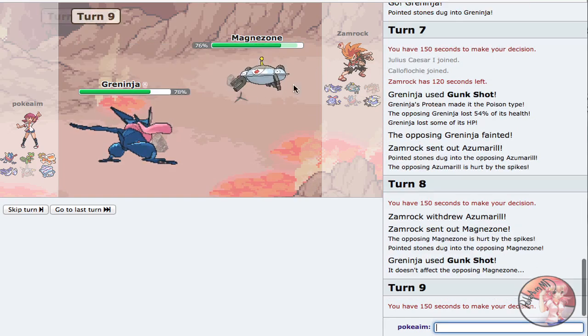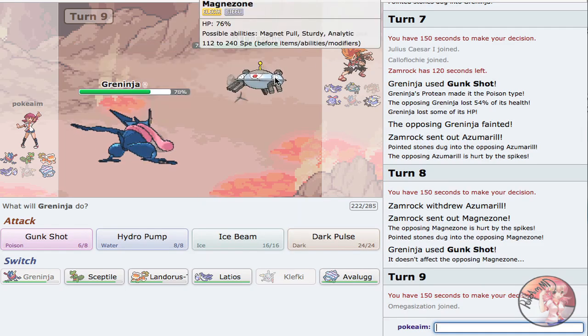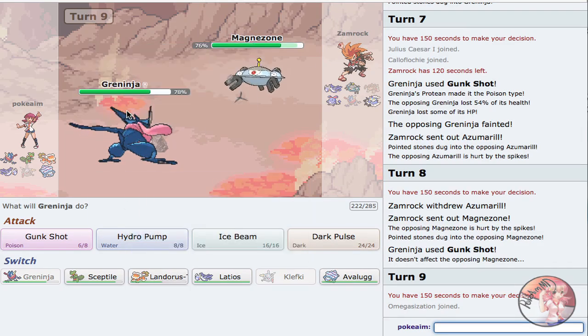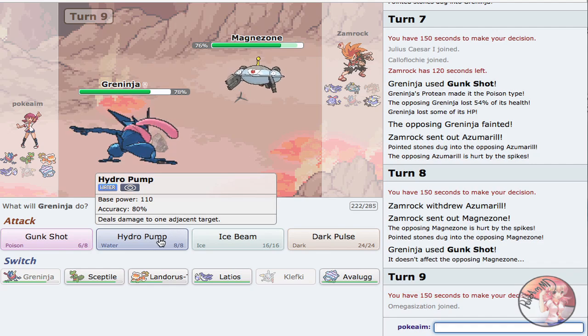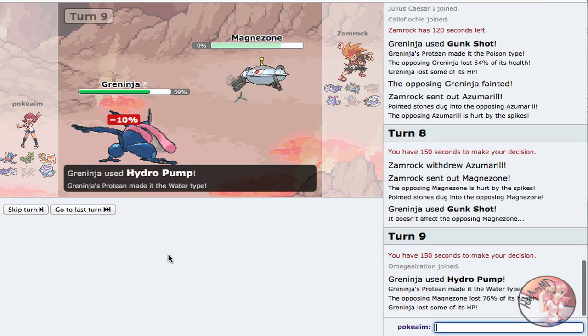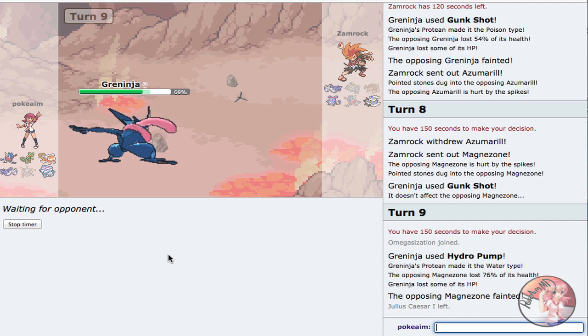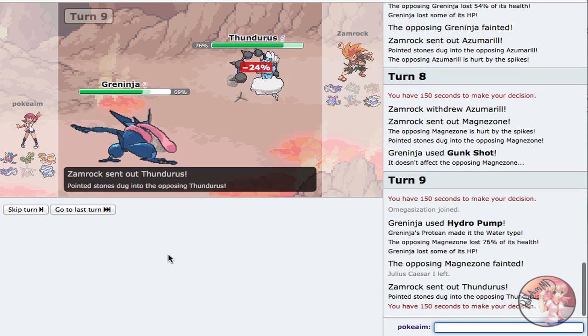I think, no, he actually predicted my switch into Greninja because I guess he felt like I had no reason to risk that. But I can just go for the, what's my best play? I can just go for Hydro Pump and knock him out. I outspeed Scarf Magnezone anyway because Greninja is just naturally fast, and with the hazard damage, I would be able to knock him out. So he goes out to Thundurus right now.